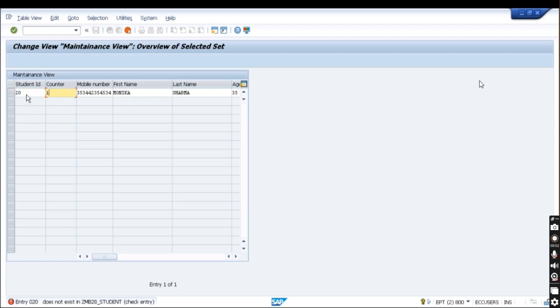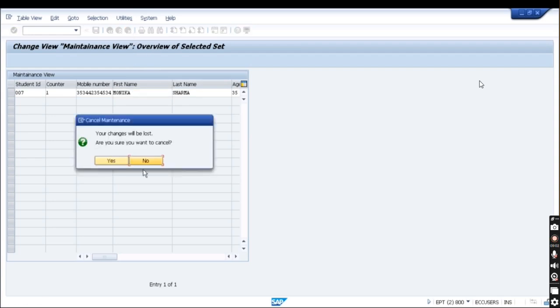you can make sure that you are not able to put a wrong entry. So the 7 I can give over here, and the counter 1, that's fine, mobile number, and whatever the value for 7 is there, automatically that value will come over here. You don't have to give any value. Whatever value is in the main table will come and be populated over here, right?